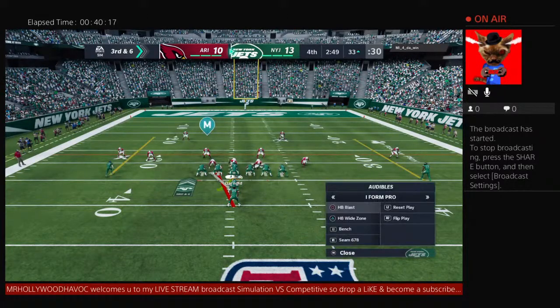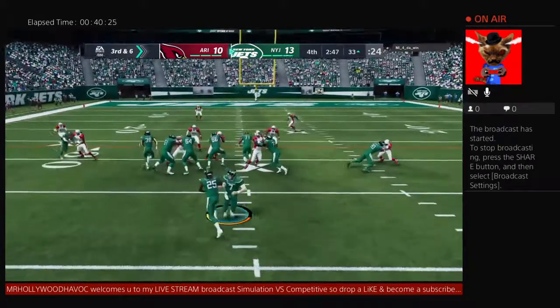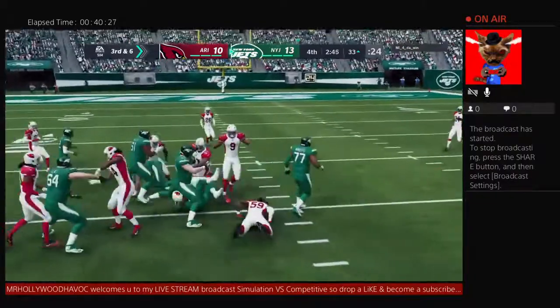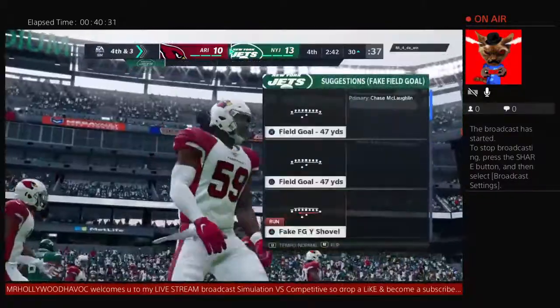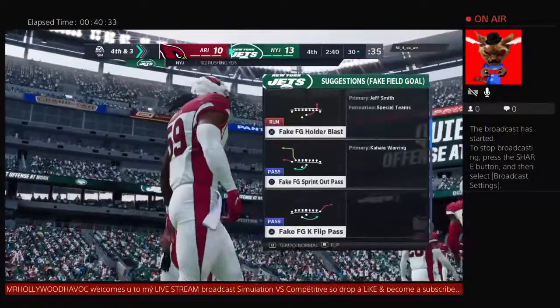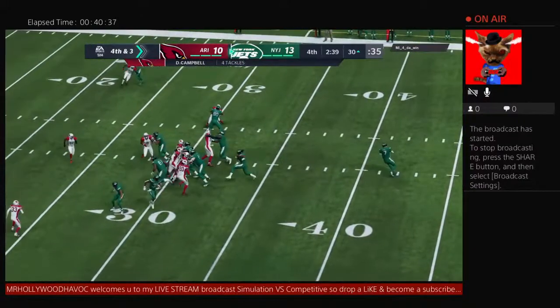Definitely ill-advised. Just wonder about his mechanics right now, you know, and that's the tough part. You do so much stuff in practice to make it repetitive, but it has to repeat under pressure, whether it's pressure from the defense or just the pressure of playing the game. And they'll get him down about 3 yards short of the first. 3 yards won't be enough here as that'll bring up 4th down.